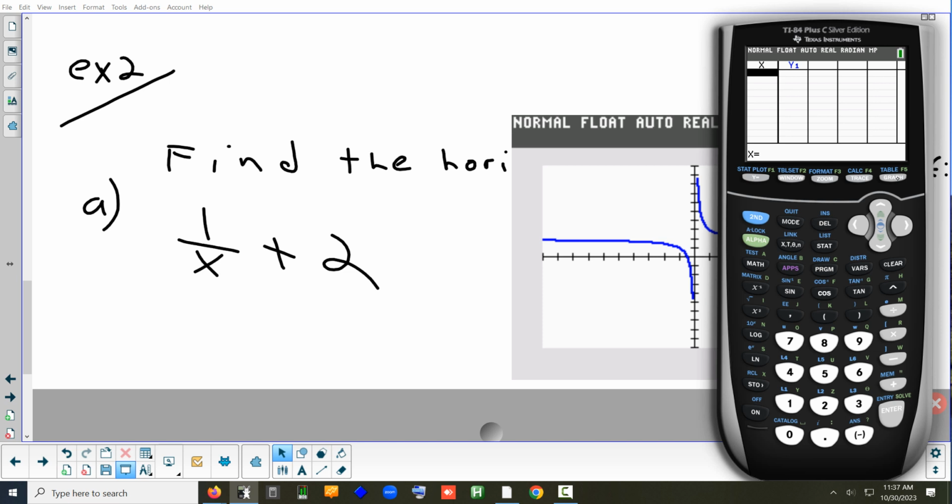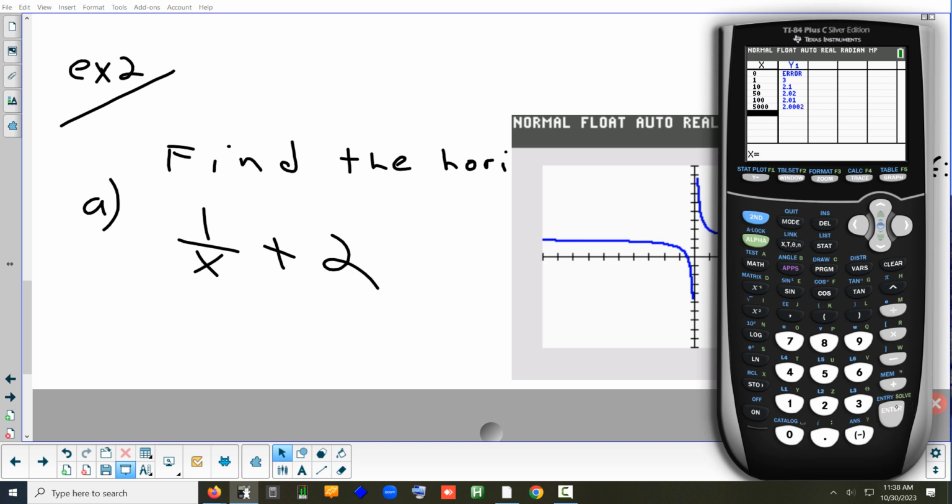Yeah, you can't plug in 0 because you'd be dividing by 0. To find the horizontal asymptote, look at what happens as you keep heading to the right. So what's a value that's to the right of 0? 1. Okay, we can do 1. And now we want to keep going. 2. Further. 10. All right, 10. We're at 2.1. Let's go out to 50. 2.02. Okay, if we go to 100, 2.01. So now we can kind of start to see what we're getting close to.